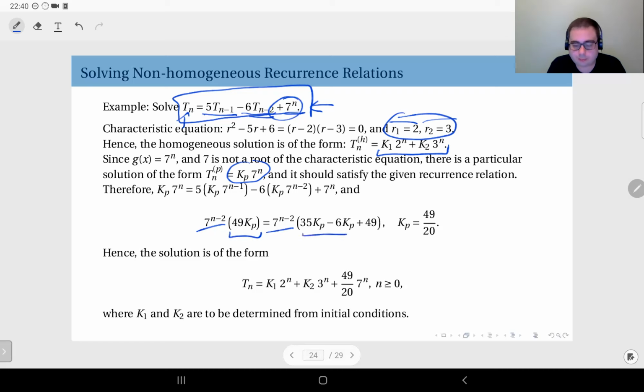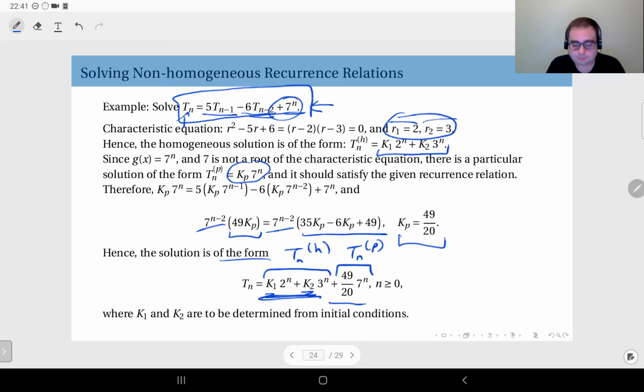Now, since we are not given initial conditions, we cannot find K1 and K2 here in the homogeneous part. That's not a problem. If you have the initial values, just plug them in, but only after you have the entire solution, okay? Do not try to find the coefficients here before you have the particular solution. Leave that until the very end. The coefficients of the homogeneous solution, you have to leave until the very end.